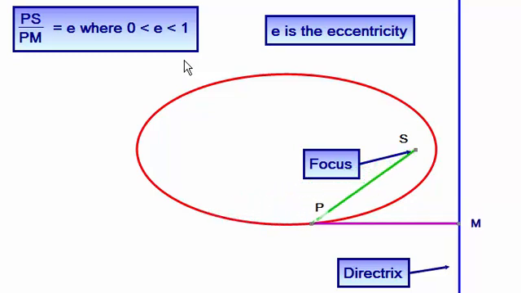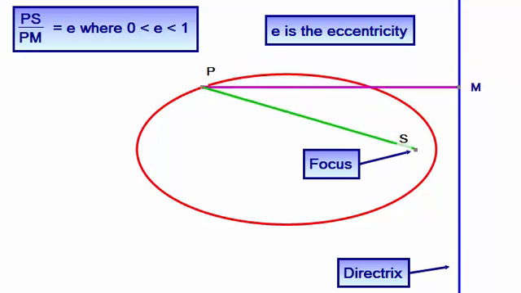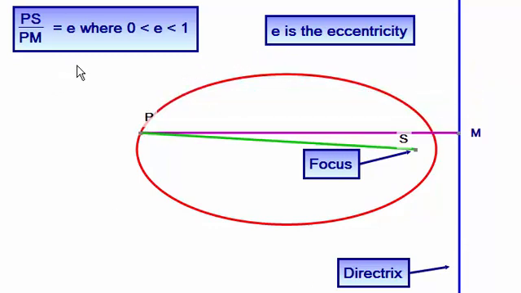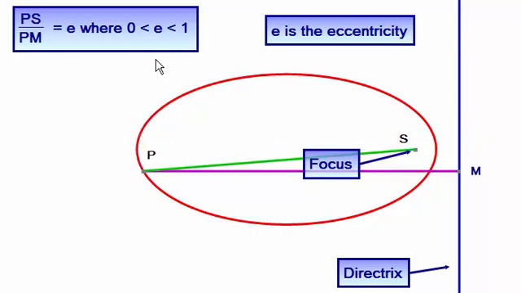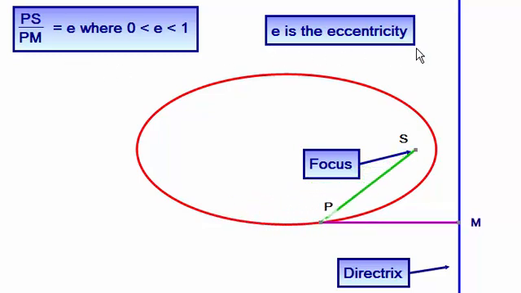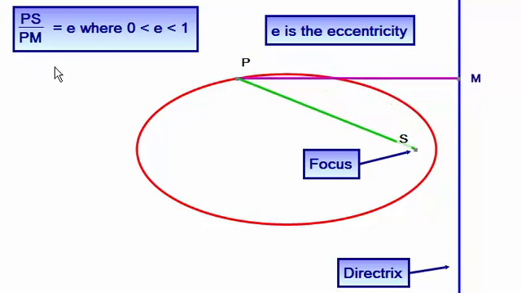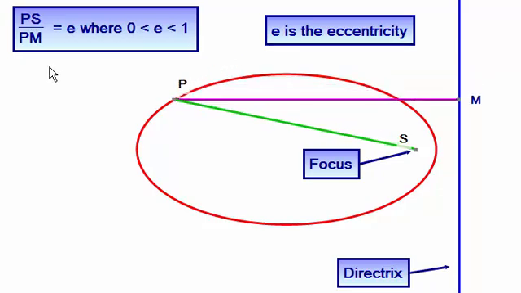In order to do that I'm assuming that you watched an earlier tutorial where I gave you this result here. Briefly, it's the locus of a point P that moves in such a way that when you compare the distance PS to a fixed point S known as the focus with the distance PM to a fixed straight line known as the directrix, if PS to PM equals a constant value which lies between 0 and 1 we call that constant value e which is known as the eccentricity. Then P traces out an ellipse. We need to be familiar with this definition in order to work out the equation of the directrix and the coordinates of the focus.